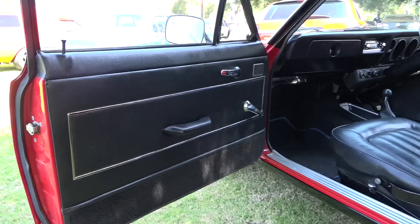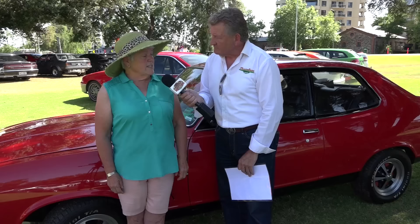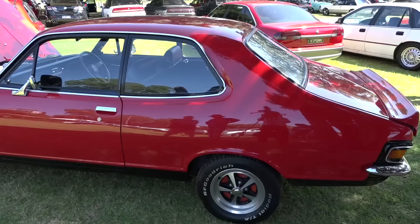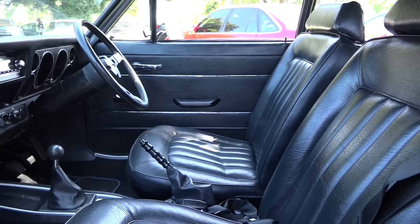That's a comprehensive list. Tell me, Heather — the XU1, when you were a younger girl, where do your memories go back with these cars? It was back in '72. They were cool — I loved them. This was the shape that Brockie won Bathurst in. We had a six-cylinder engine, whereas the LH and LX were the big bangers with the V8. Different categories, but still very admired today.